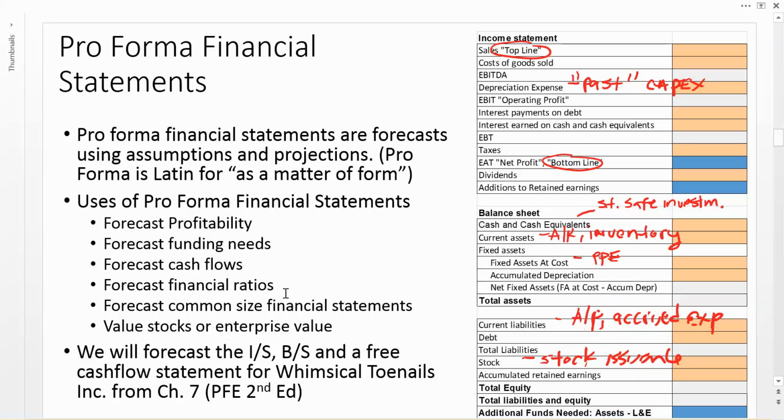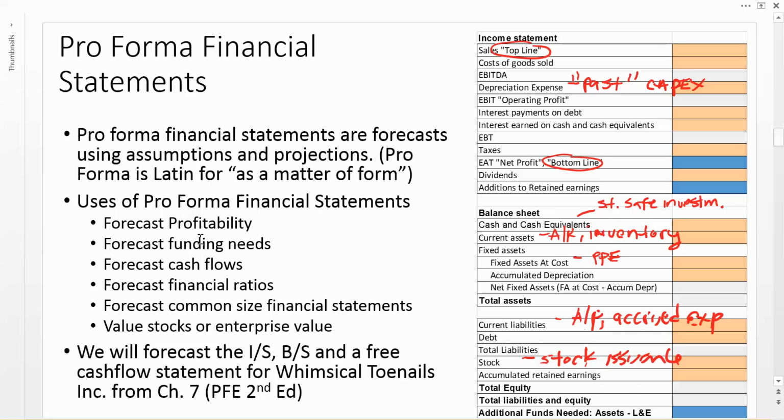You could forecast financial ratios. What are our financial statements and financial ratios going to look like a year from now or 10 years from now based on our current plans? We can also do common size financial statements. So you could forecast, say, the next 5 years and then represent all those values as a percent of totals, and then we can use that to see if the forecast makes sense.